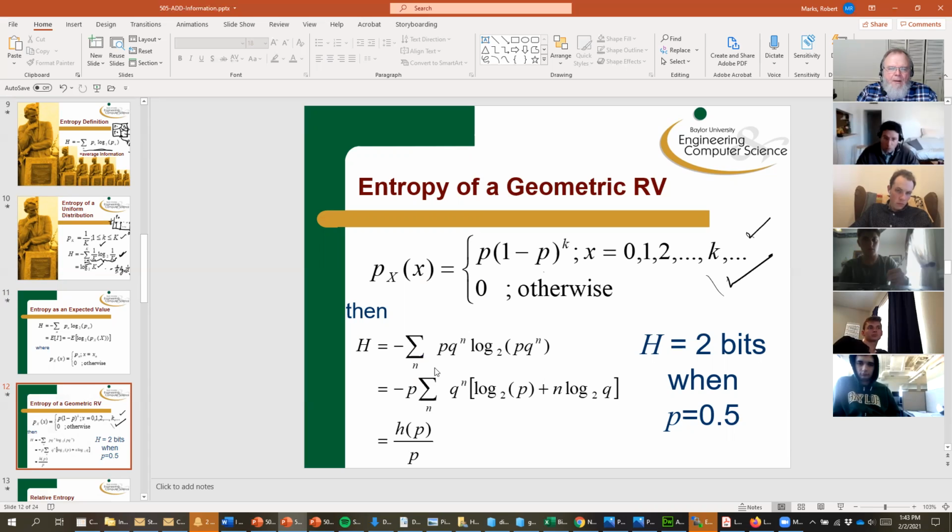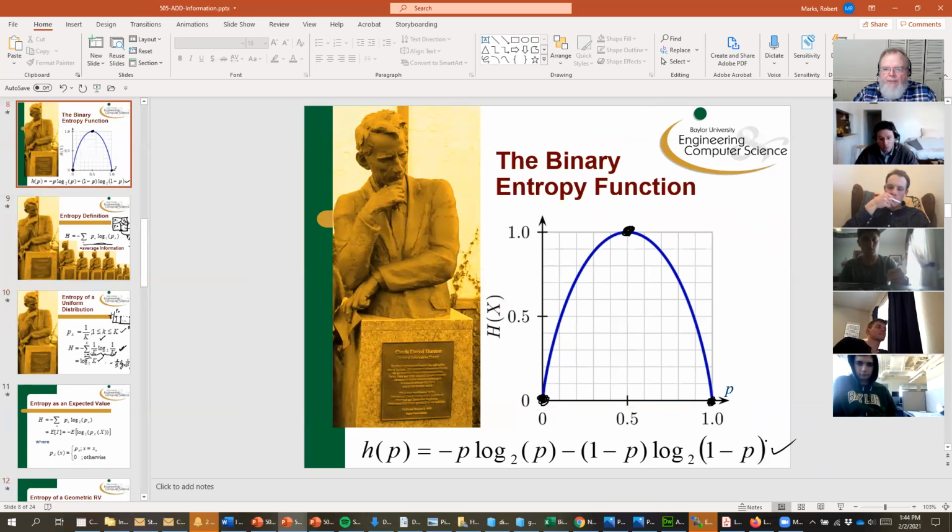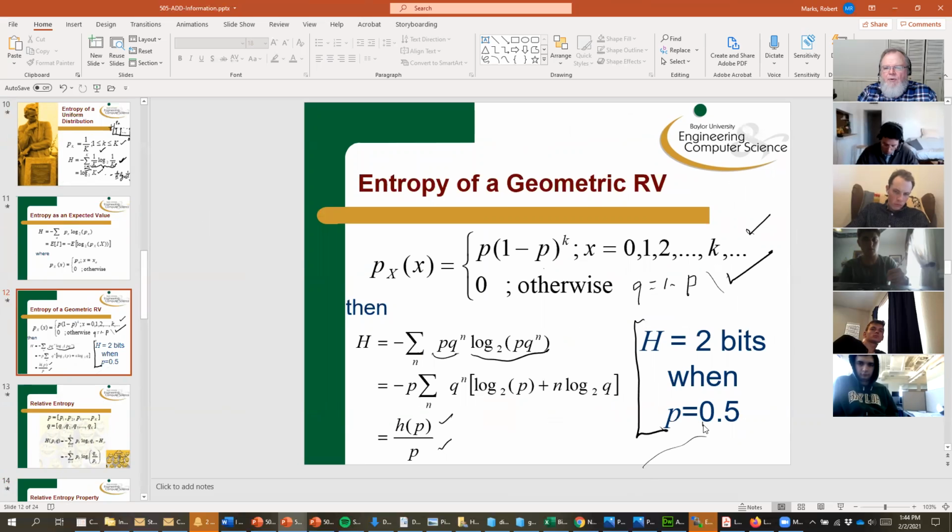If you were to apply the entropy equation to this probability mass function, Q here, by the way, is equal to 1 minus P. That's a common substitution. You come down, it's equal to H sub P over P. Now, what is H sub P? Well, interesting. H sub P is this function that we derived way back here. Remember H sub P? It's a little H sub P. So if we did the repeated Bernoulli trial, if you go through the math, it turns out to be exactly that same function divided by P. So it turns out the average information for when P is equal to 0.5, in other words, you flip a fair coin until you get a heads, is 2 bits. That's the average information that you get out of that result.